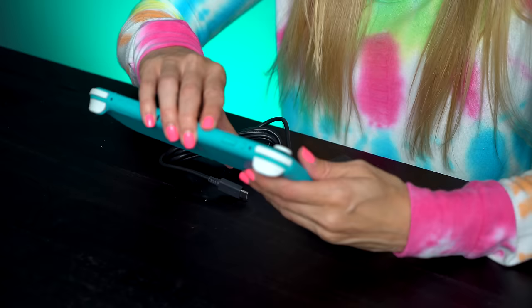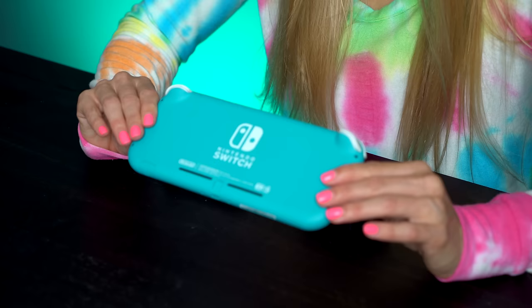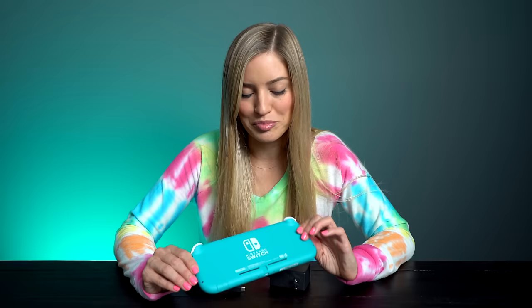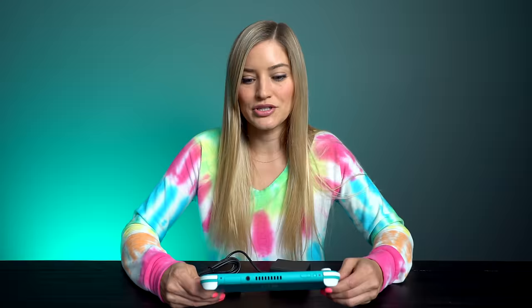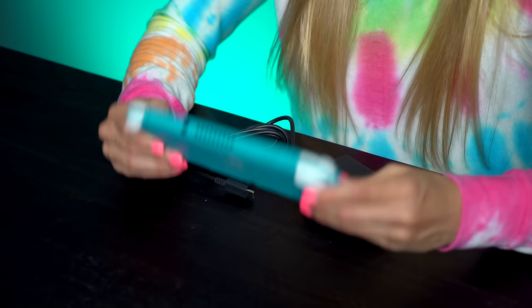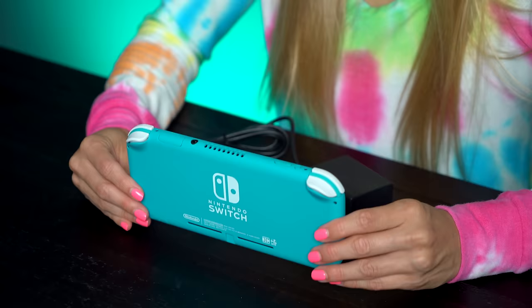So this is pretty minimalist — all you have is a charger and the console. The main question that I think a lot of people are asking is: do I need a Nintendo Switch Lite? Which Nintendo Switch should I get? This feels like a replacement for the 3DS or the 2DS. And if you ever plan on playing on your TV — if you want to dock this — this one is not dockable. This is solely for portable gaming. Now, if you already have a Nintendo Switch and you also want a Nintendo Switch Lite, you can still use the Lite with your other Switch, but it gets a little complicated with cloud saving.